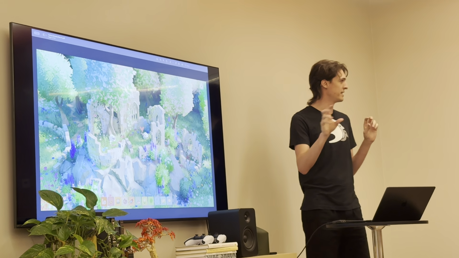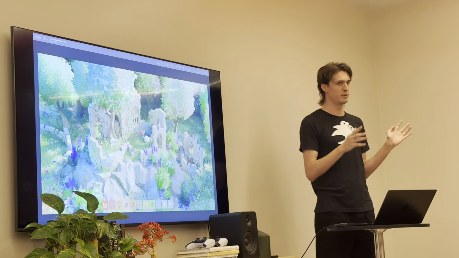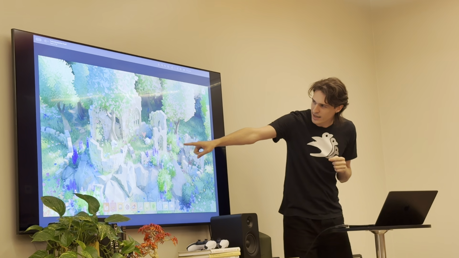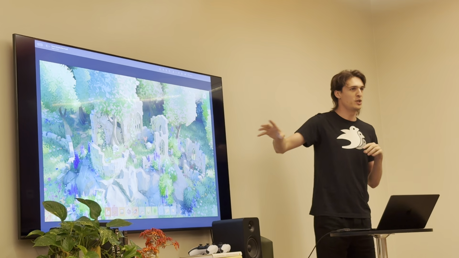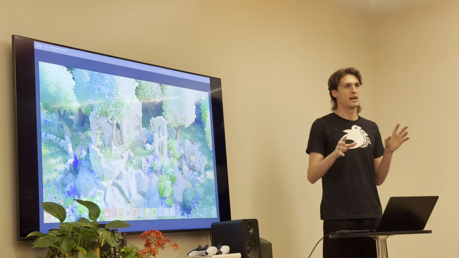For instance, if you're moving your camera around, you may have to determine what models are in view of the camera so that you don't send stuff that isn't within the camera frustum to your GPU. Here, we're clicking on a little sheep. There's a whole UI interaction. All of that you could describe as tasks.